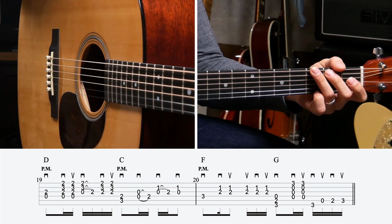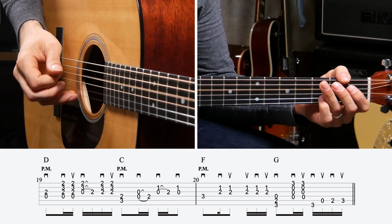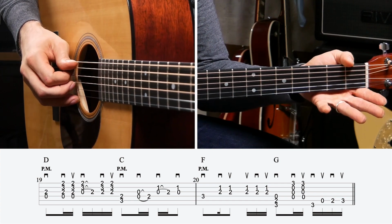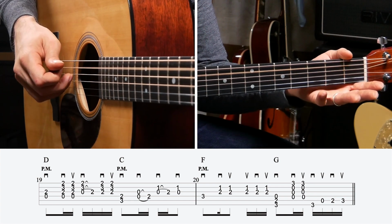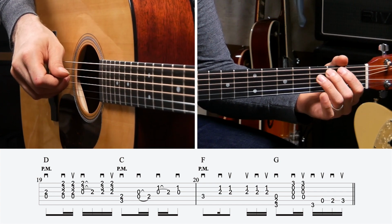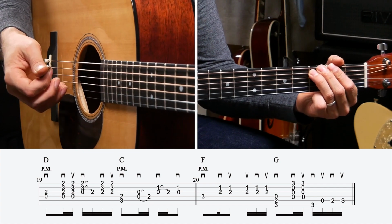And that leads you into this little lead line that goes into the chorus. It starts off on your G, third finger, third fret of the low E, open high E, and I'm doing alternate picking here, so down, up, the A string is that second note, then up, and then the second fret of the A with my second finger with a downstroke, and then an upstroke, third fret of the A, so.